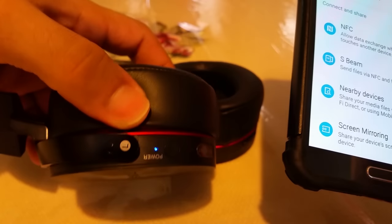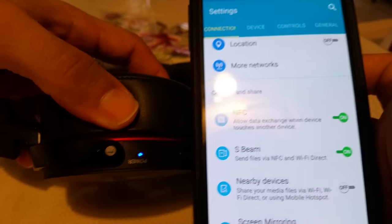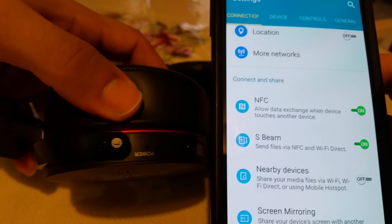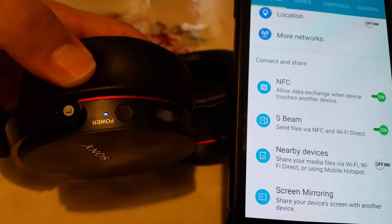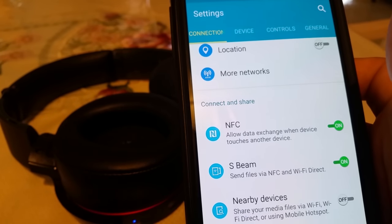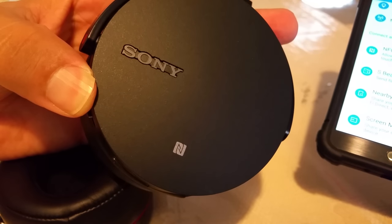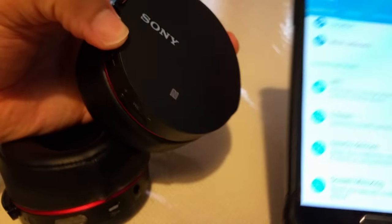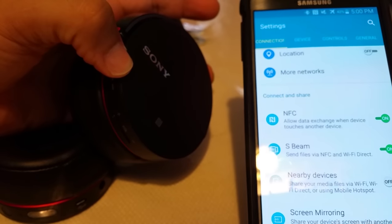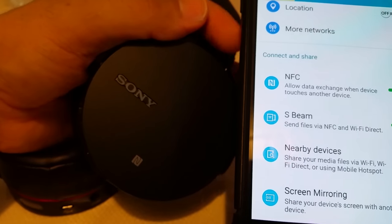That's how you use the NFC. Of course, you have to make sure that the headset is NFC-capable and your phone also has the NFC feature. As you can see, the power came on by itself without me even touching it. Remember to check if your phone is NFC-capable, turn on NFC on both devices, and then place the side with the NFC logo on the headset against the back of the phone — I tried it in front but it didn't work, so try it from the back.